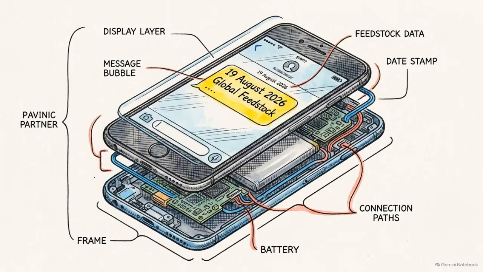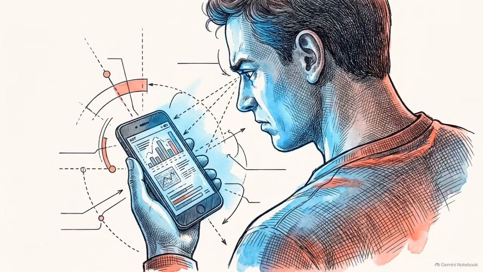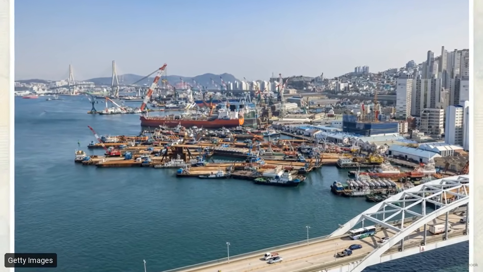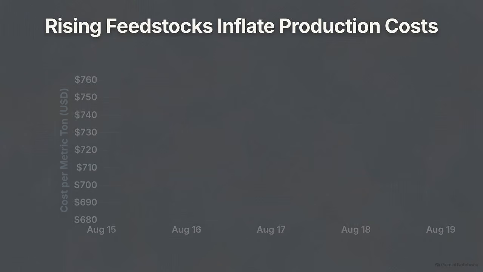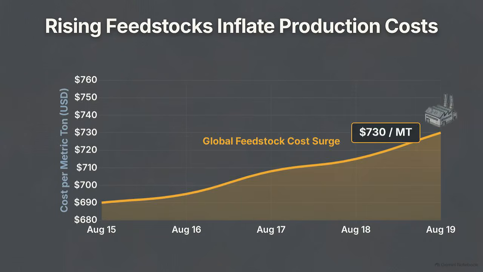It looks like a random string of text pushed to a smartphone, packed with scattered emojis, obscure acronyms, and isolated numbers. To the average person checking their phone, this wall of text looks like absolute spam. But to a global manufacturer, this is highly actionable market intelligence. Every number listed here dictates the future production cost of the physical goods we use daily.